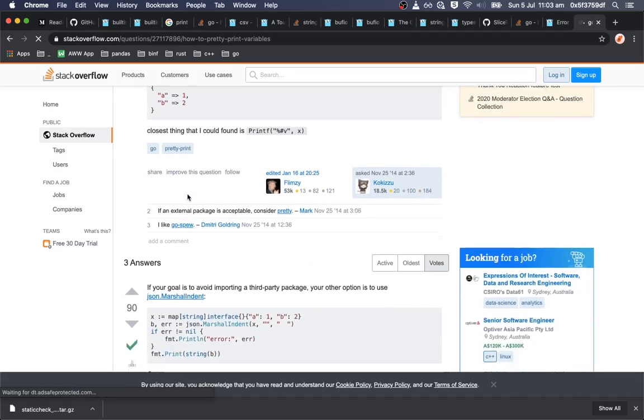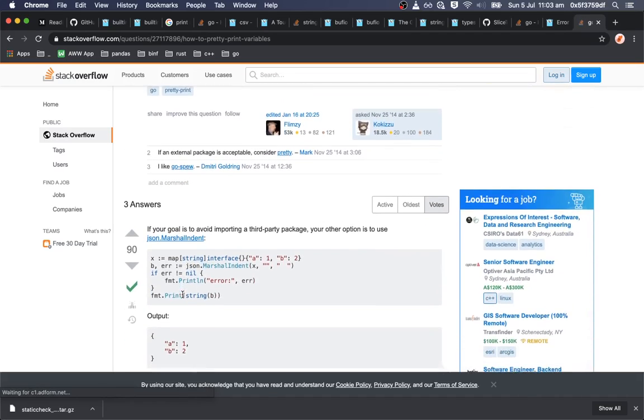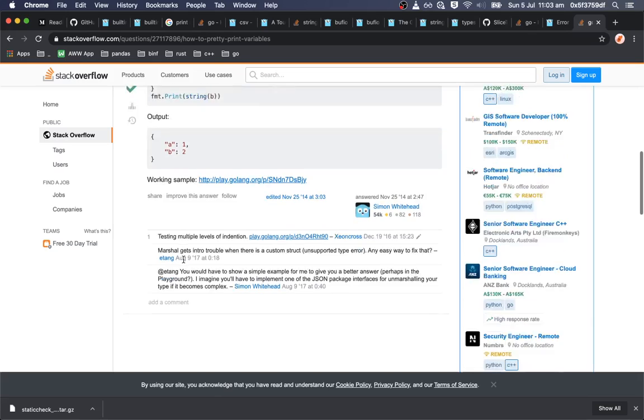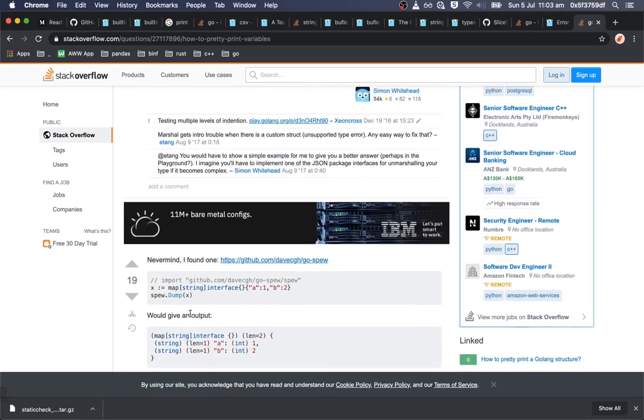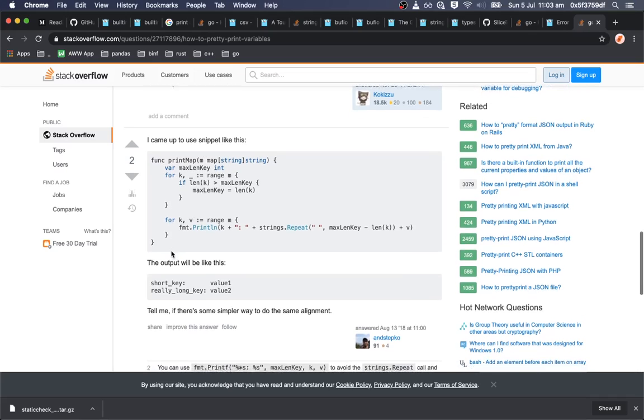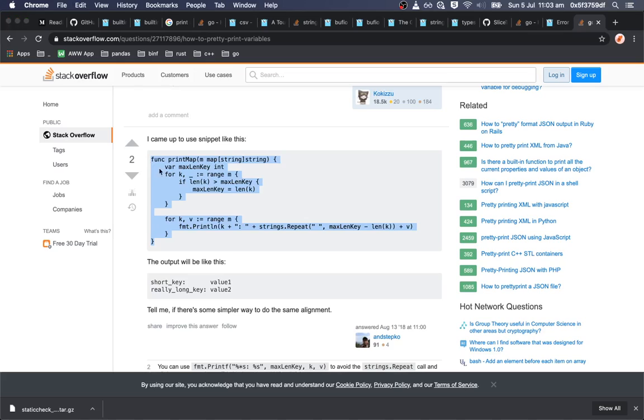This is JSON, third party package. Nah, I'm good. Sure.